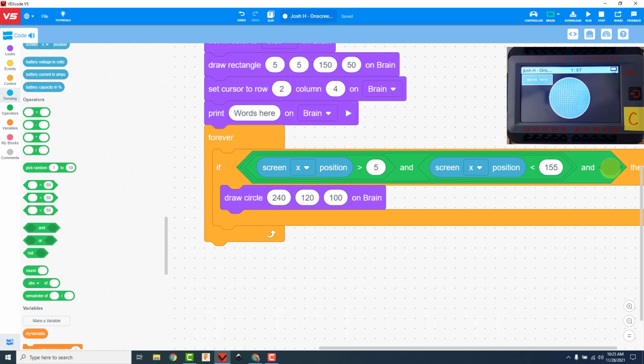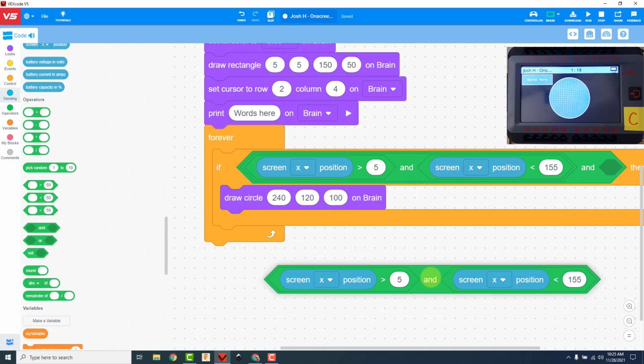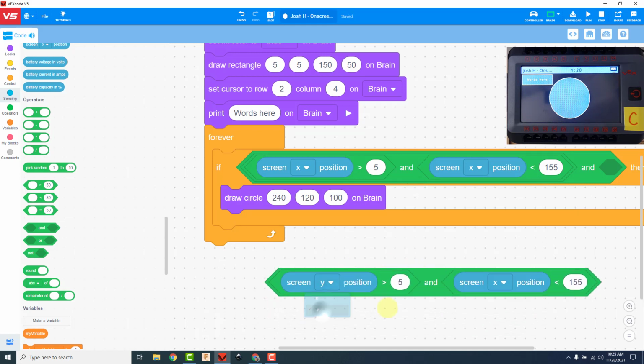And now I need to create one of these out here. So to do that, I'm going to need something just like this. So I'm going to click on this and here, and then just do Control-C, Control-V, and it'll make another one for me. Now I want to change this to Y, because I want to do the Y condition now.